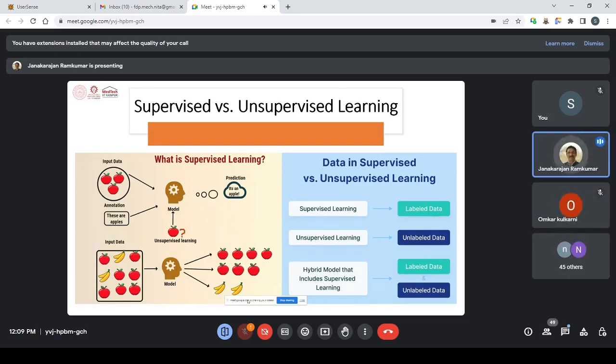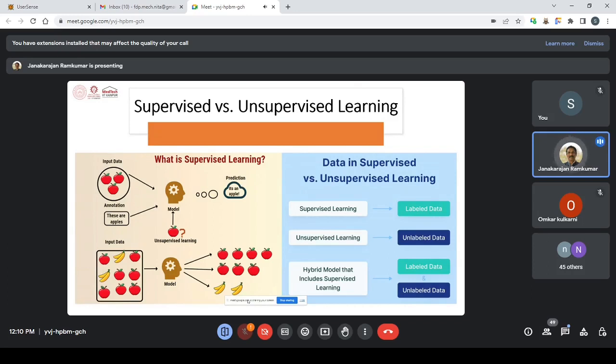You can only put all bananas together, right? So unsupervised learning means you give this and then ask what is it. Then it will try to interrogate, is it an apple or is it an orange? So that is unsupervised. Supervised is you give everything and then you try to get it. So that is supervised versus unsupervised learning.